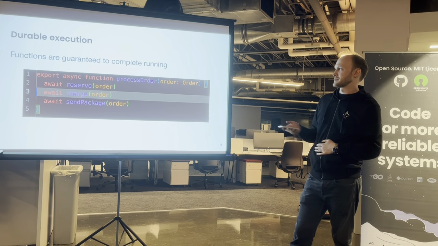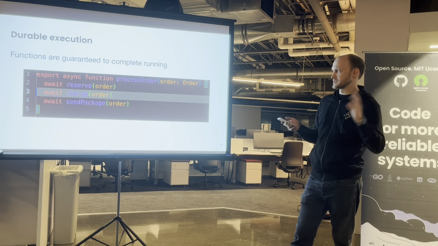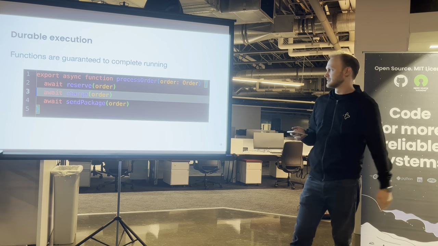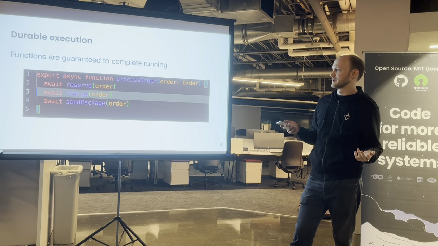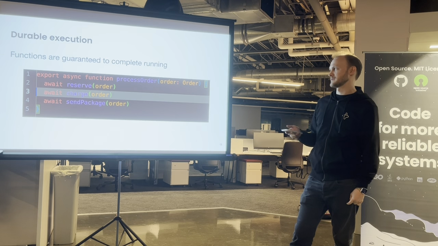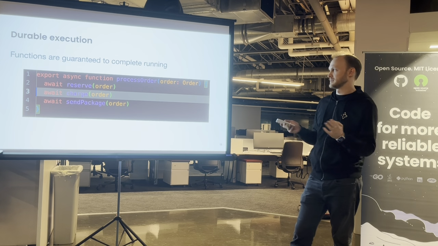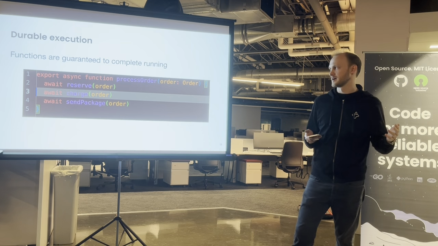If we successfully do the first 2 steps, lines 2 and 3, and then the process dies, interrupted for any of the reasons we talked about before, we won't have sent the package. And we don't really know that we haven't sent the package. We have to look at the charges database from the charges service, and then look at the fulfillment service and see what it's done, and notice that there's a discrepancy there. But by default, unless we figure it out, we've charged the user and we haven't sent them their order.